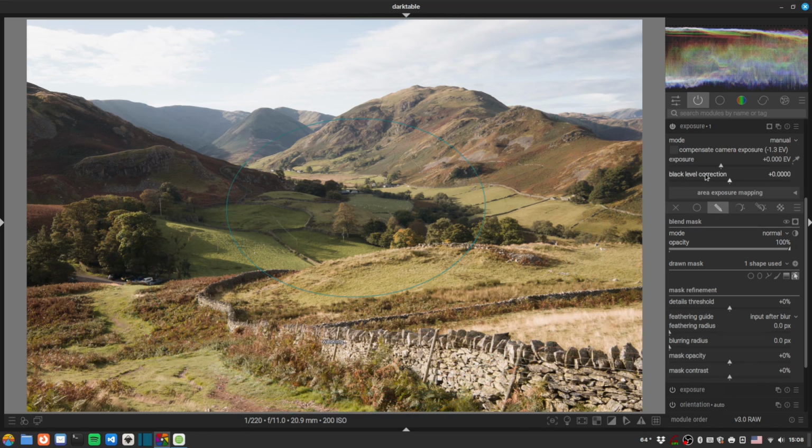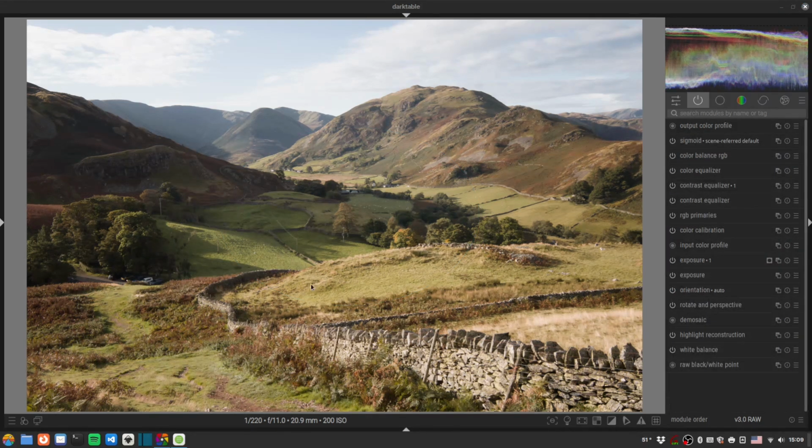We'll invert the mask so that we're affecting everything outside this oval. We can drop this down. Just add a little bit of depth. There we go.